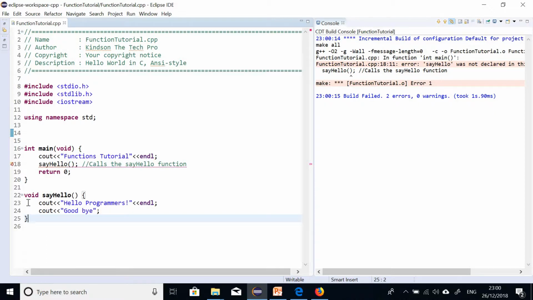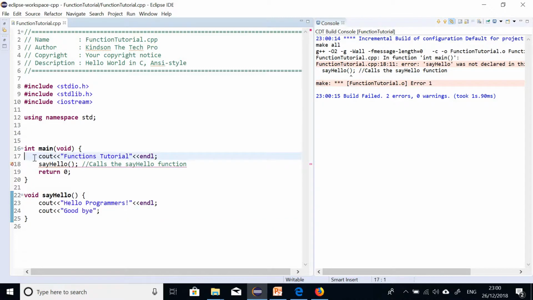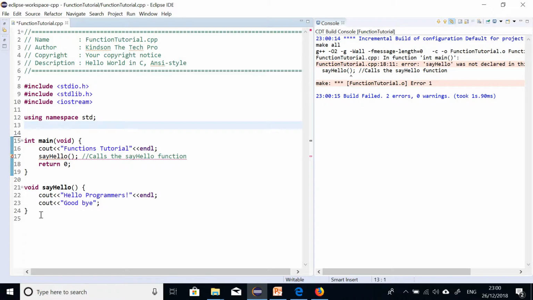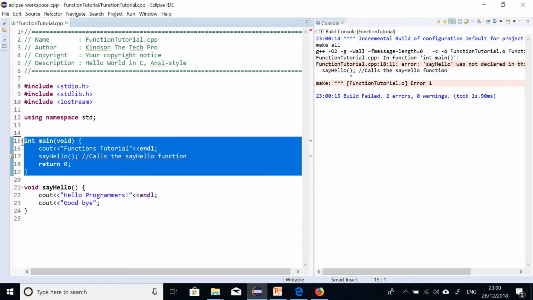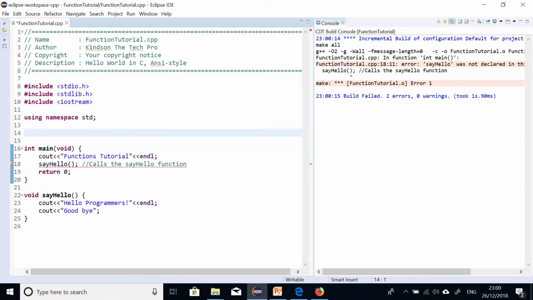So what it means is that it is not able to see this function because it's running sequentially line by line. So when it gets to this place and it sees this function, it's confused. It says, oh, where is this function? I did not see this function as I was executing. So it actually expects this function to be before its call. It has to be defined before it is called. Otherwise, it has to be declared before it is called. So let me clarify. It has to be declared or defined.